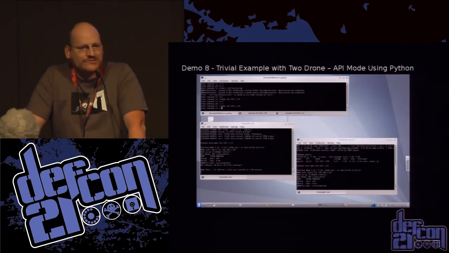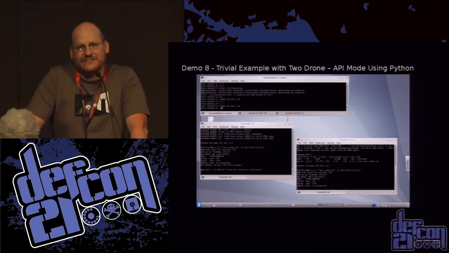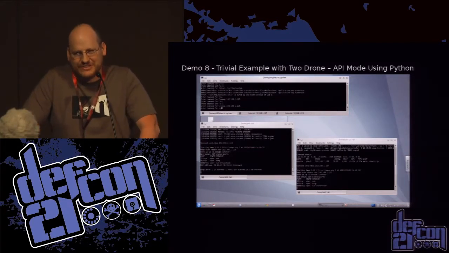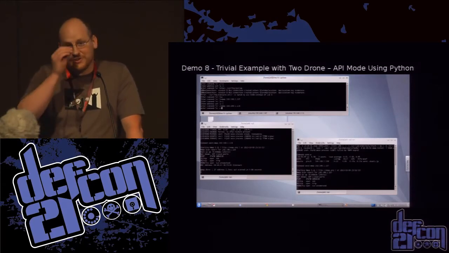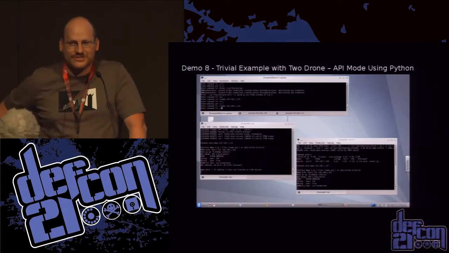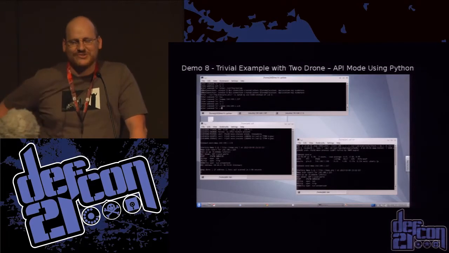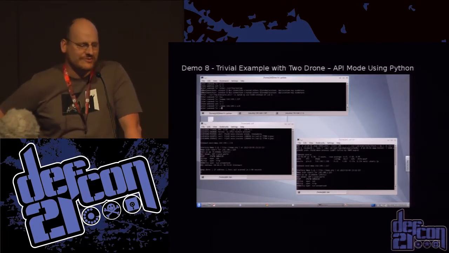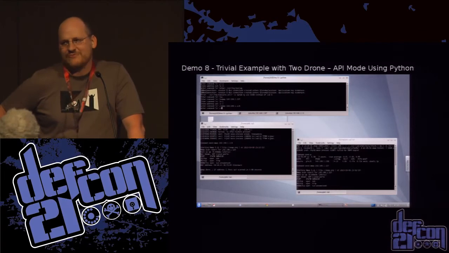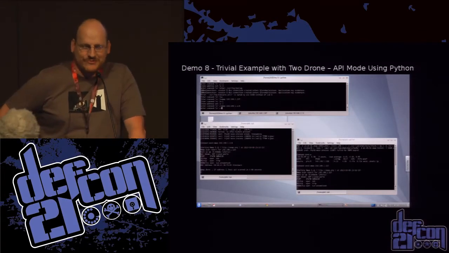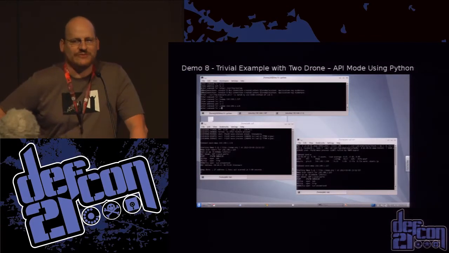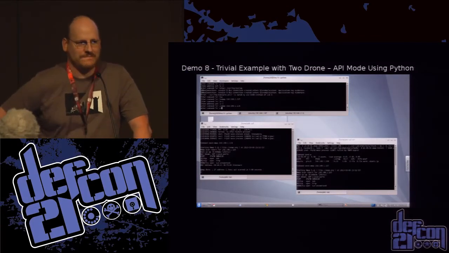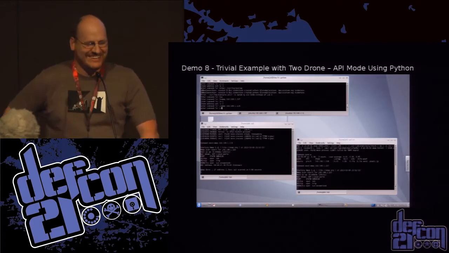So if you want to use the Python scripting, I've done something extremely fancy. I have a little command console in one window, and you can send it commands, and you can switch which drone you're sending commands to and get announcements in that window as well. And then I capture all of the responses to a file, and I use this extremely sophisticated tool to display that file. It's called tail -f.